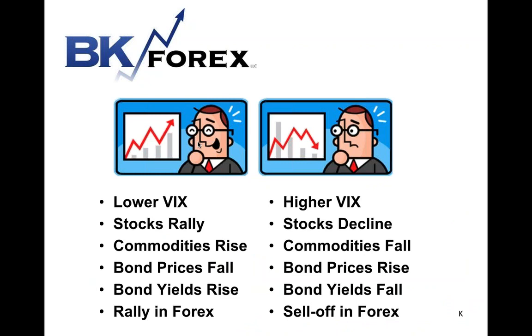So a lower VIX generally means the stocks are going to rally, commodities generally going to rise because more money is going to go. Not even necessarily they're going to rise because there's so much demand. Remember, commodities are 95% speculative, 5% fundamental, right? In the oil market, 5% of the actual oil gets traded, and then 95% of it is specced out. So it's really about how people feel about risk. And if they feel positive about risk, they just simply run up commodity prices just based on the speculative flow alone. Bond prices tend to fall, so the yields.